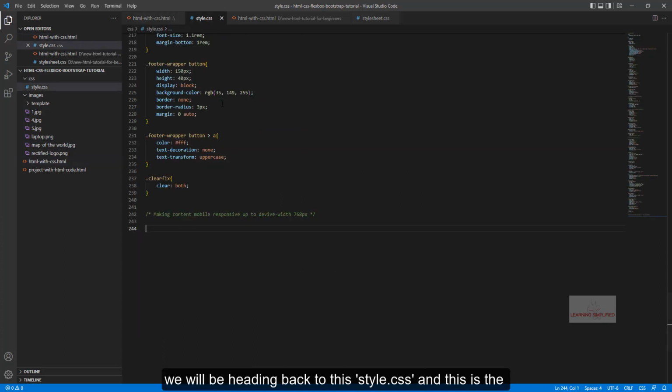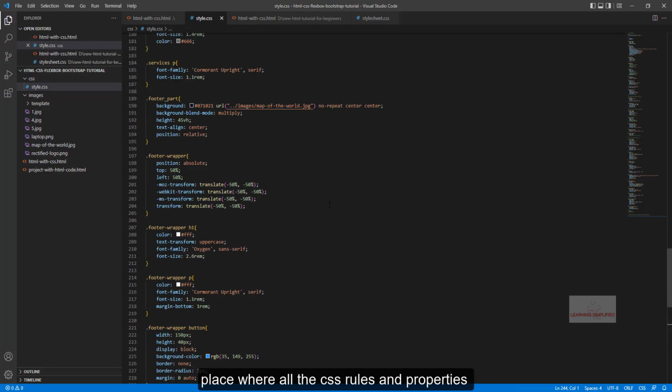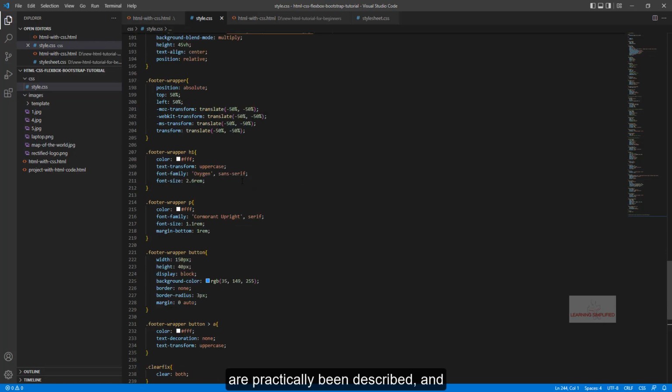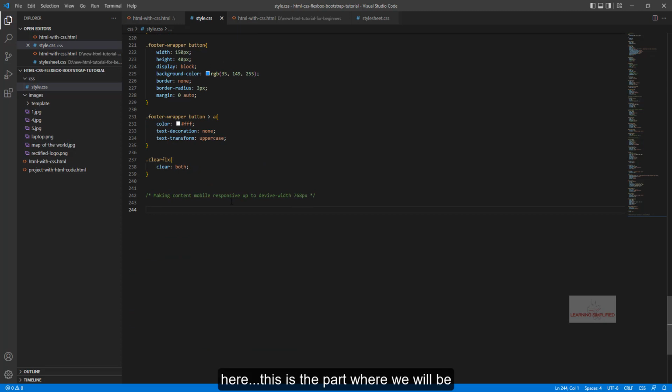Instead, we will be heading back to this style.css, and this is the place where all the CSS rules and properties are practically being described. And here, this is the part where we will be practically making all the changes. We will be adding some definite code to make our site mobile responsive.